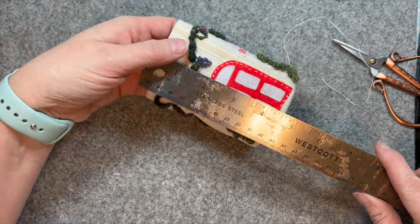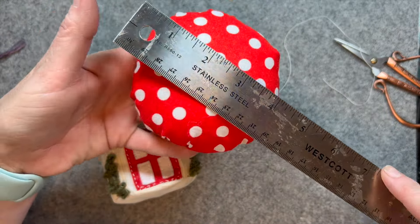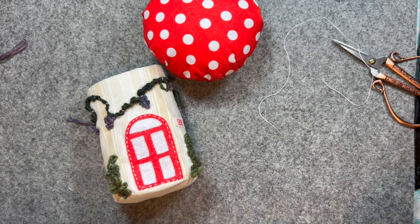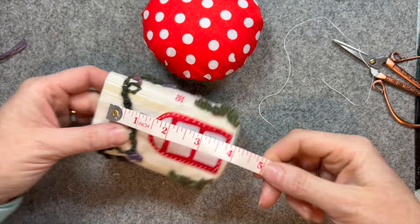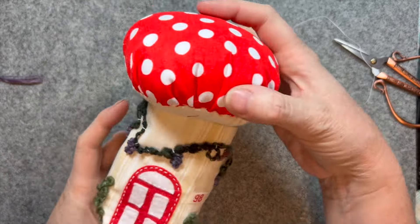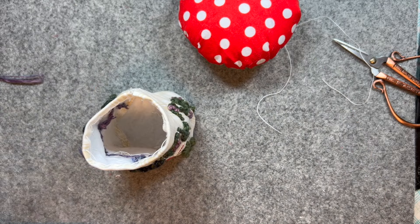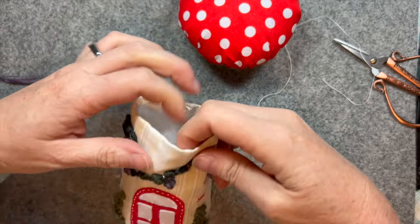I'm showing the measurements with a ruler, but then I realized the ruler is really shiny, so I actually pull out my measuring tape just to show you the height and how big the top is. I often get requests and comments about sizes, so I'm trying my best to remember that step and show the sizes where I can.